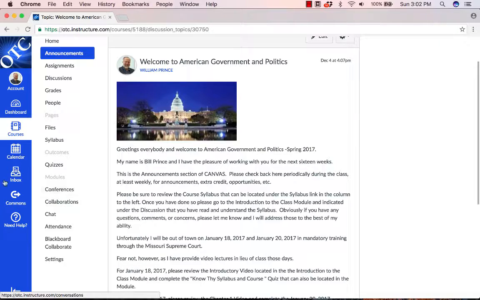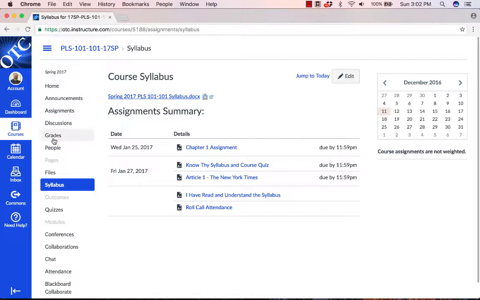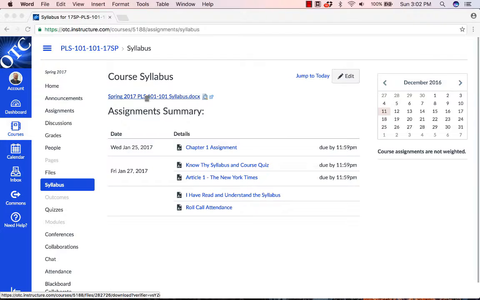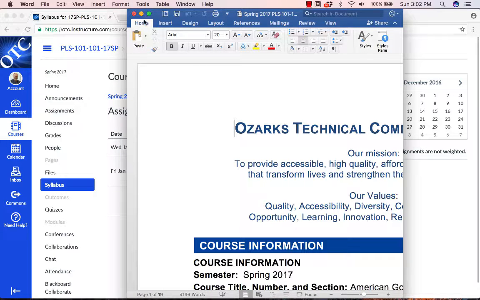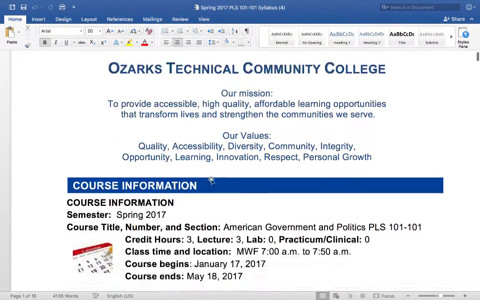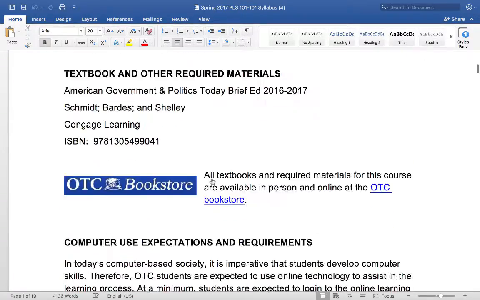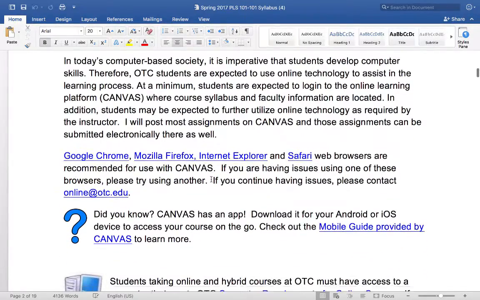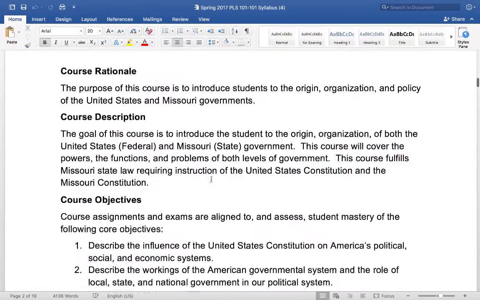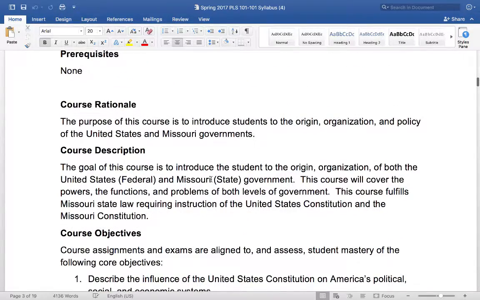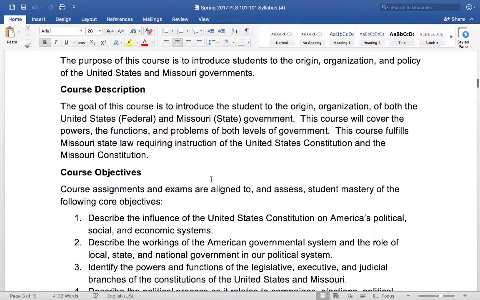The next spot that you'll want to go to is the syllabus page. There it is. You simply click on that, and let's see what happens. There we go. It'll bring the syllabus up to you in a Word document. Again, what I would ask you to do is review the syllabus, and we're going to go to the module here in a minute, and there'll be a couple of assignments that have to do with the syllabus. One will be to let me know that you have read and reviewed the syllabus, and you'll respond to me that you have done so.